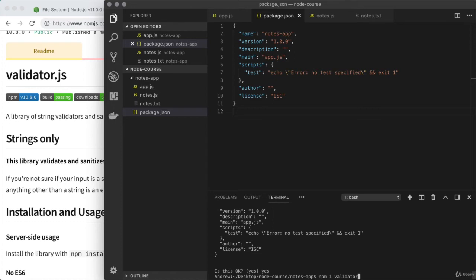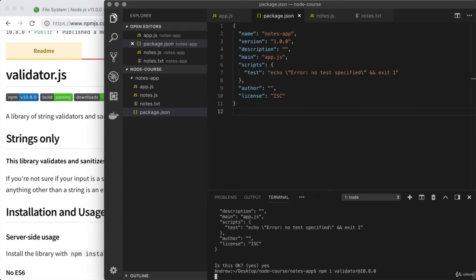Now from here, we're going to specify the specific version we want to install. So then the version number. I'm going to be using the latest version currently available, which is 10.8.0. In this course, I'm always going to specify package versions to make sure that we're always on the same page. NPM modules do change their APIs over time, so to ensure the videos always work, I'll be locking us into specific packages, including updates when APIs change. So right here, this is the command we want to run.